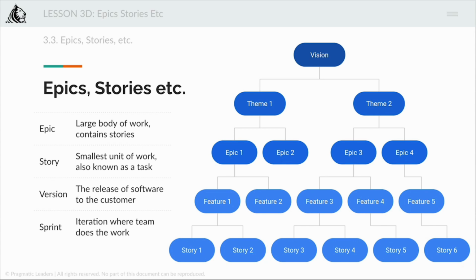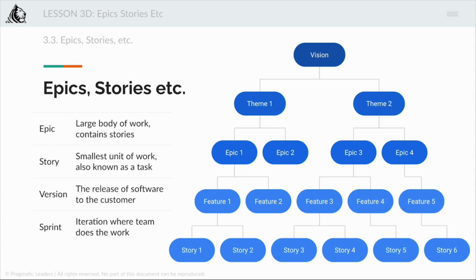Version is the release of software to the customer. I think you will have a notional sense of what a version is, right? And finally, sprint is an iteration. It's a single iteration where the team does the work. Correct? So sprint is the bare bone, the foundation where the team is working on something and producing something by the end of it. Now you can imagine after doing multiple iterations, they will be able to produce some meaningful software which can be called a version. So we have released version 1.0, we have released version 1.1 or whatsoever, correct? Depending, obviously, on the quantity of work and the overall picture.